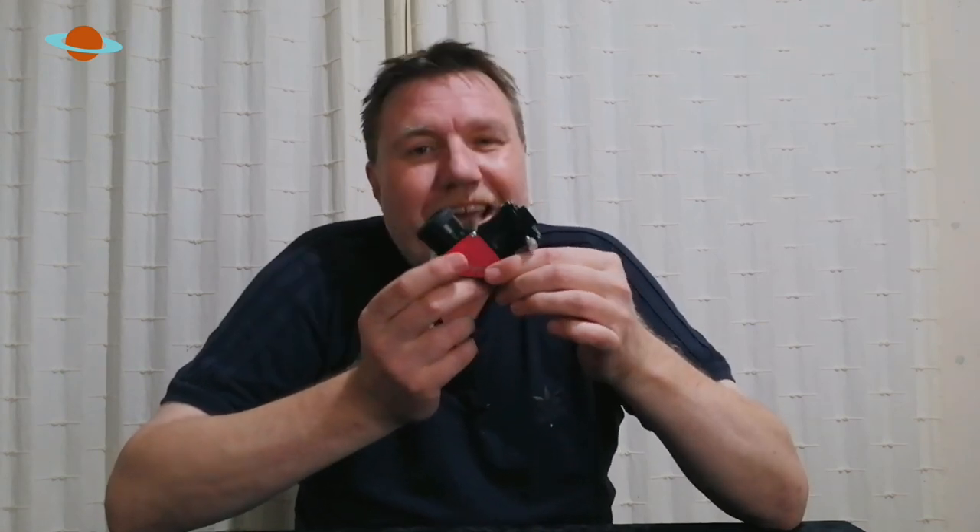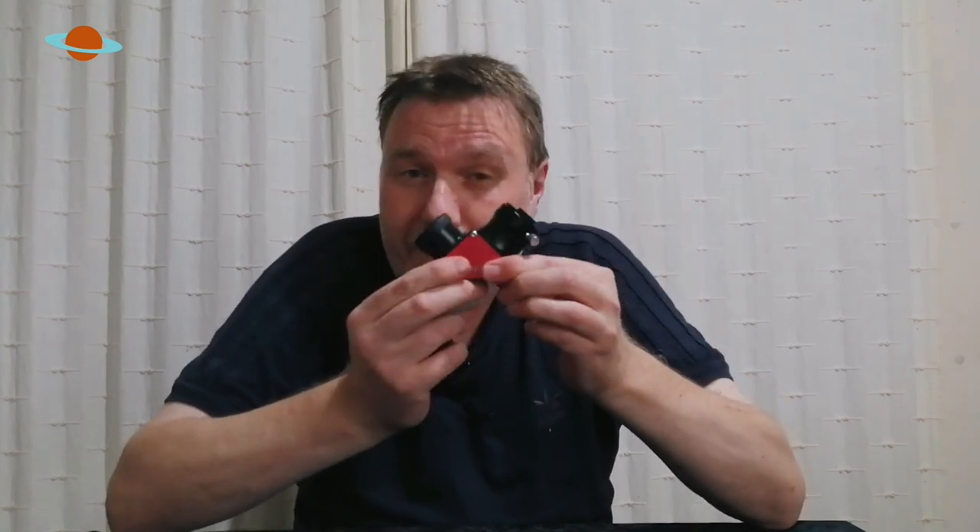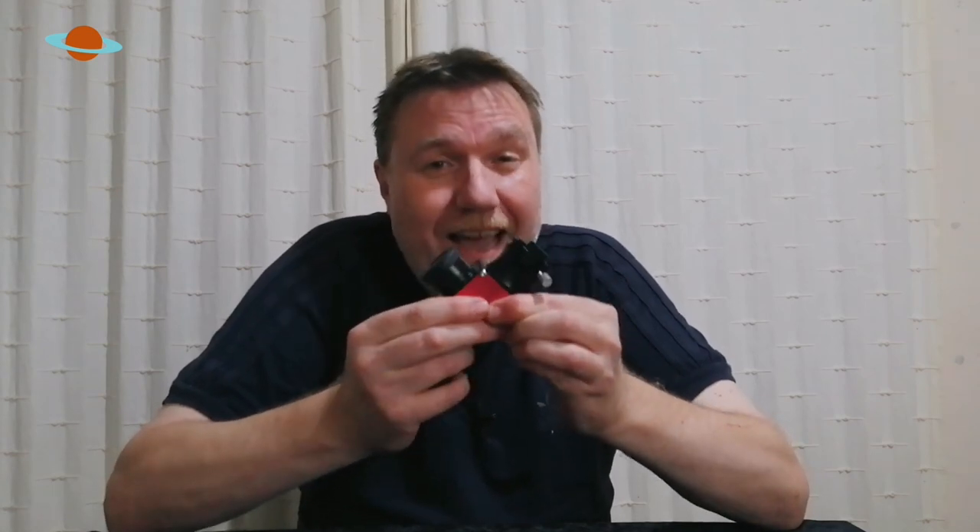What makes this diagonal a cut above the rest is its dielectric coatings. On normal stock diagonals — probably the one that came with your telescope — it will more than likely have an aluminium reflective coating, just a single thin layer of aluminium. With the dielectric coating it's a completely different process: they put multiple layers of reflective surface on, resulting in 99% reflectivity, which in a nutshell leads to brighter, clearer images.